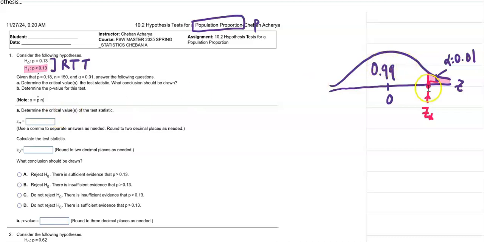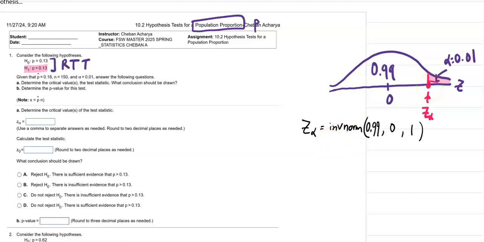Let me show you how to find the critical value using the calculator. In the calculator, like we did in chapter 9, the critical value z alpha equals invNorm, with parentheses. You have three numbers that go under invNorm. The second number is the mean. The third number is the standard deviation. The first number has to be the area on the left of the critical value I'm looking for, so this is going to be 0.99.